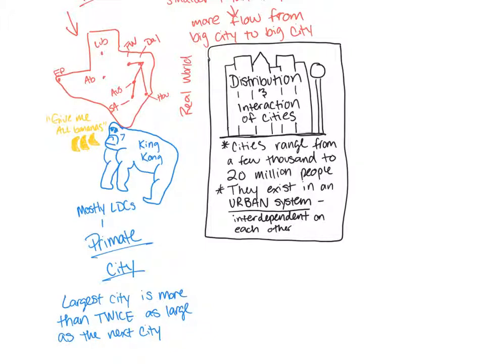So the important thing to keep in mind here with the primate is that the primate city is going to eat all of the services. They're going to have all of the services. So you need to write that down somehow. Primate is going to eat cheeseburger from the restaurant because they're going to have all the restaurants. So all of the services.